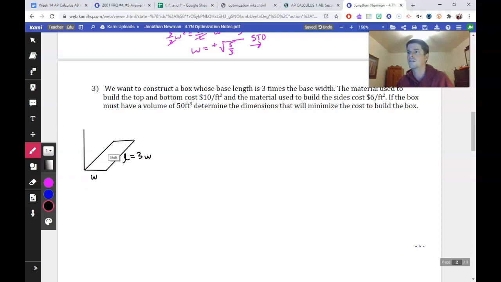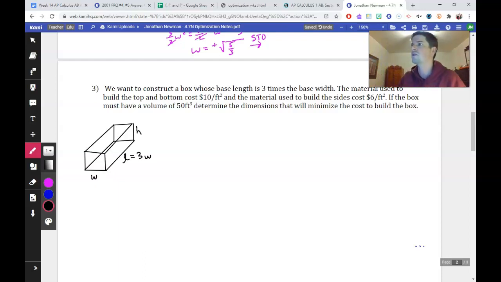Now let's also put a height in this for this box. Let's see, let's not make it quite so tall. I don't really know how tall it's going to be. I can make straight lines, I just can't make them go up and down. There we go. So we got our box here. Okay, that will help with explaining some of this. And we don't know the height, so we need to say H here, right?